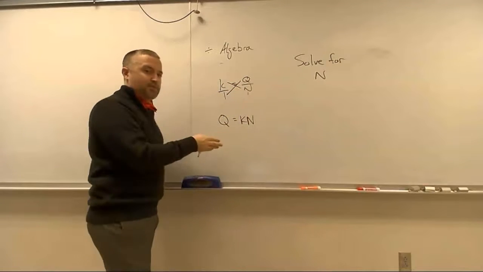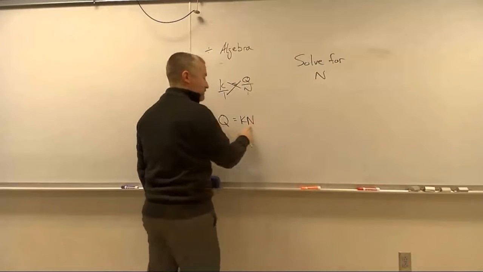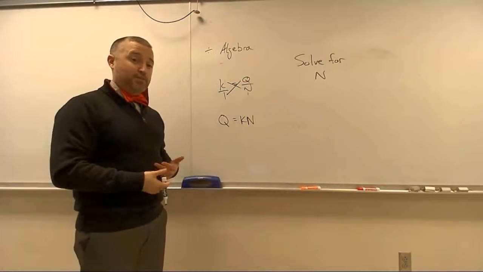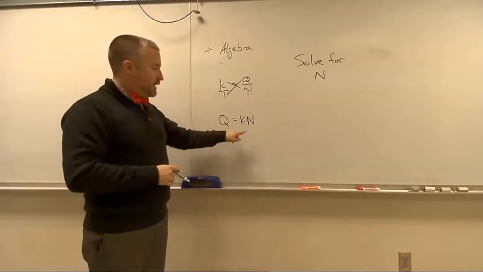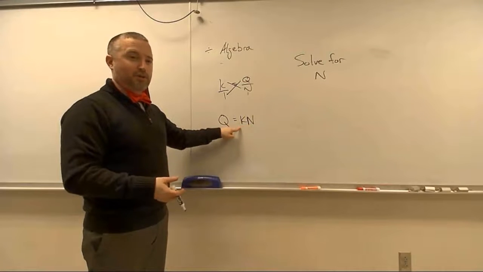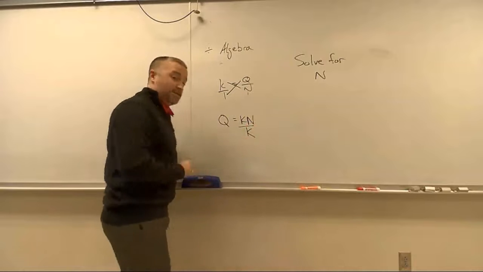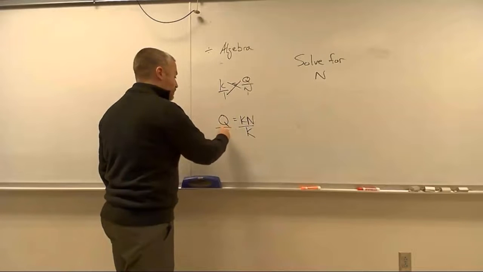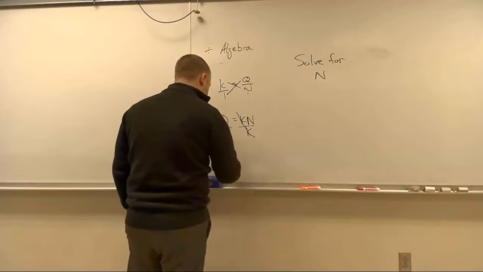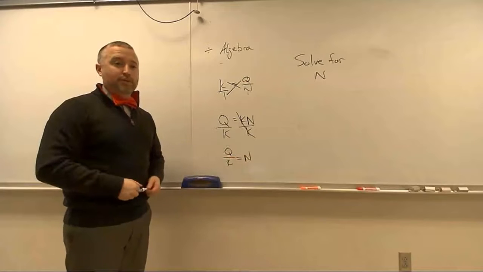And now I look, you'll notice this is, by the way, the exact same thing that I just solved for last time. But I look and see, is n by itself? No. But we literally just solved for this thing last problem, the same sort of way. Is n by itself? No. What's keeping it by itself? K. What's k doing? Multiplying. So to get rid of it, I need to divide. And I must do that on both sides, so it's equal. That cancels, and we're left with q over k is equal to n. N is by itself, so we're done.